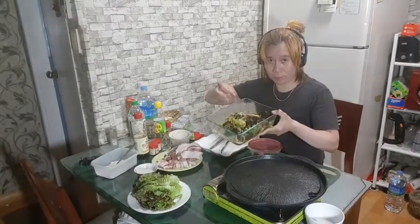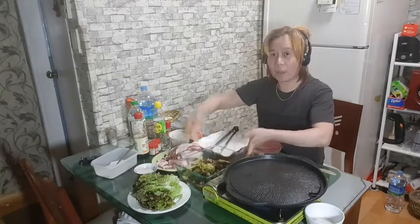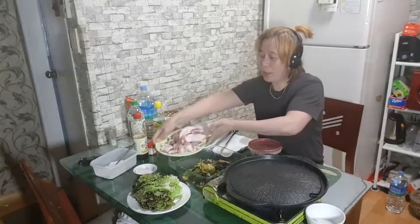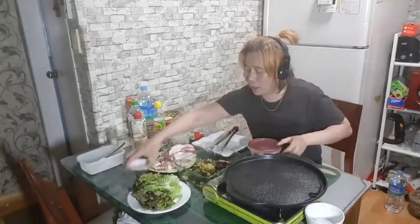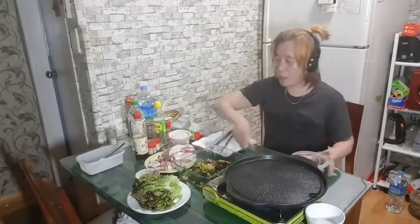First time I make this sangchu salad. It's easy po na gagawin po natin siya. So I have a konti pork, konti meat, and then I'm gonna put this for the samgupsal special ni Korean Angel. And siyempre toma po tayo, hindi po mawawala, and of course hindi po mawawala ang ating what we call it, our cat.